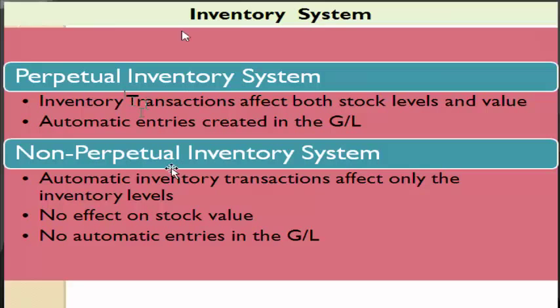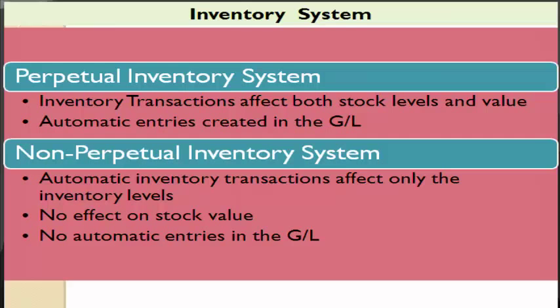A perpetual inventory system reflects the value of inventory posting in terms of monetary transactions in the accounting system. These monetary transactions are carried out when the items defined as inventory items are received or released from the stock. In a perpetual inventory system, the inventory transaction affects both stock level and stock value. Continuing with our inventory system, we also need to know that automatic general entries for the change in stock value are created in the general ledger.